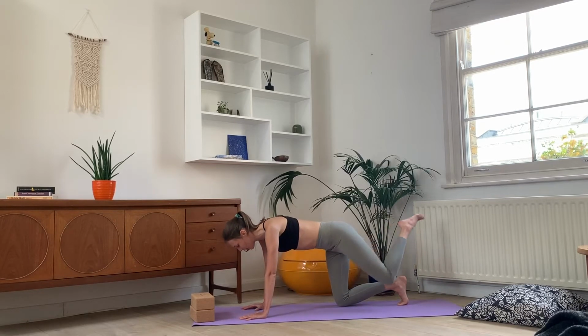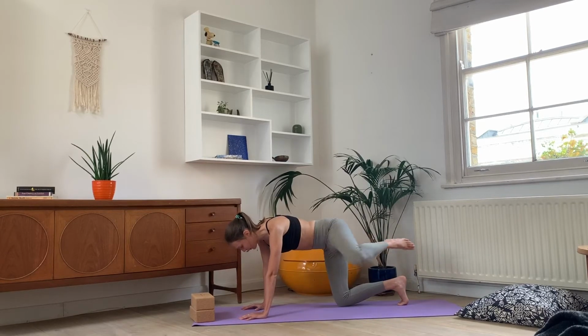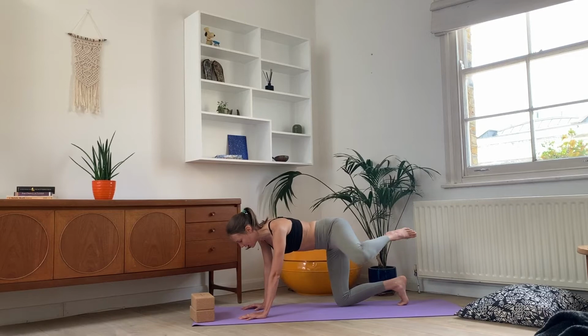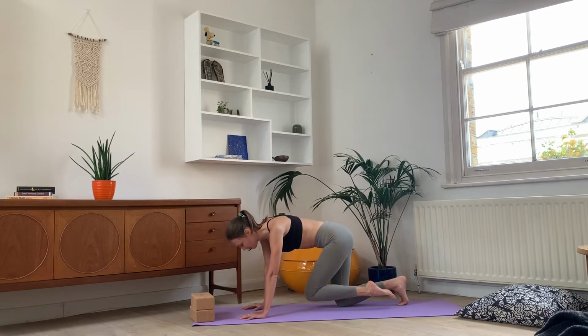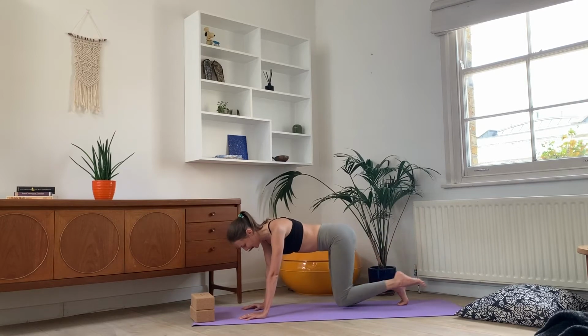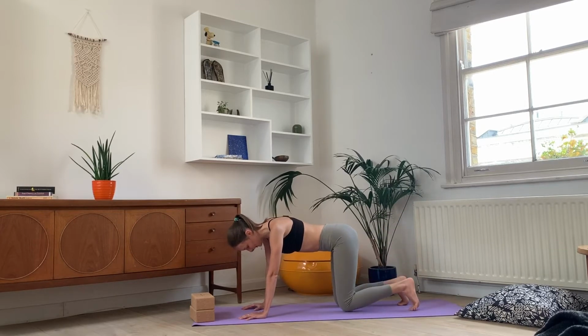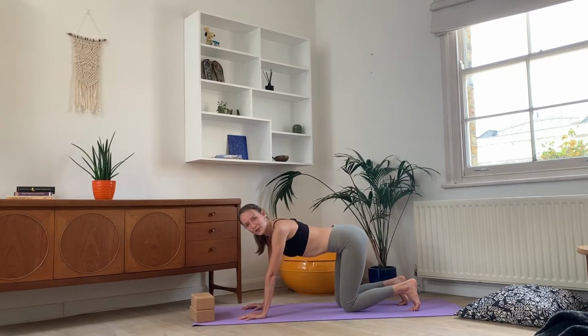You can do it slowly to really feel that opening in the hip. If they're not too big but fairly small circles, that's completely fine. Just do your best, and we're going to change the direction. Few more times. And bring that knee down. We'll do the same thing on the other side.